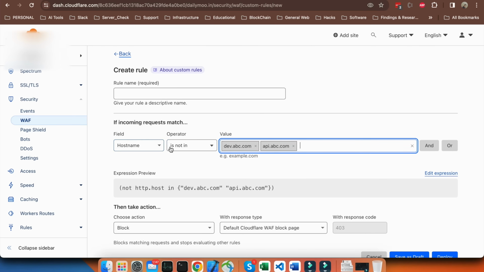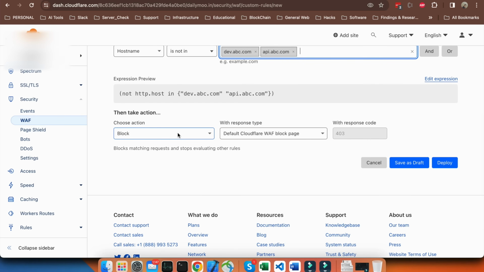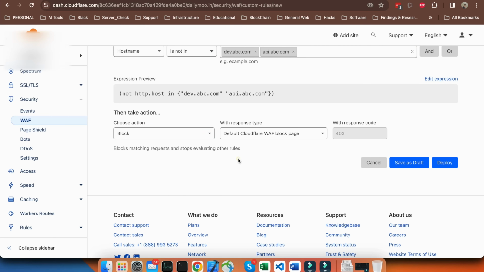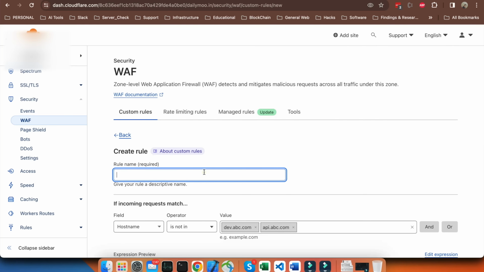So if the host name is not dev.abc.com or api.abc.com, I can block here, or I can send a managed challenge, and just need a simple deploy after giving the required name.